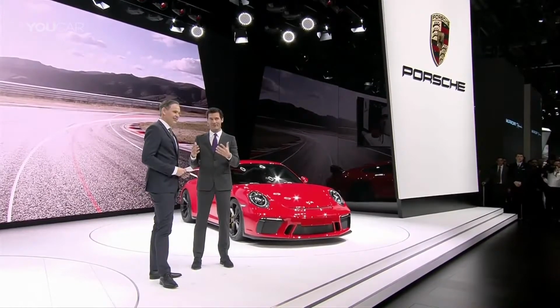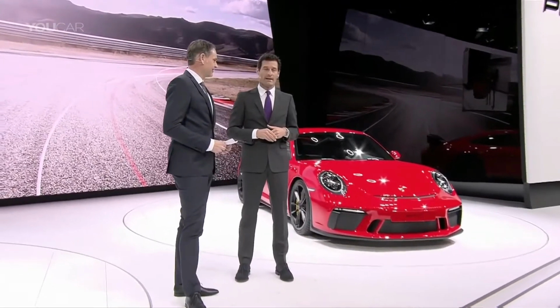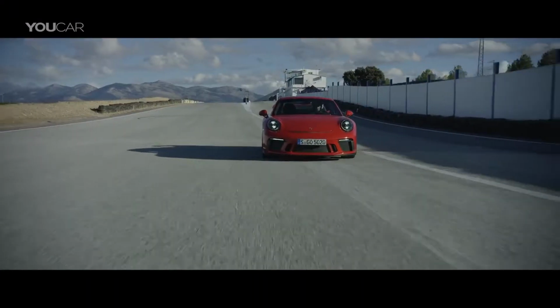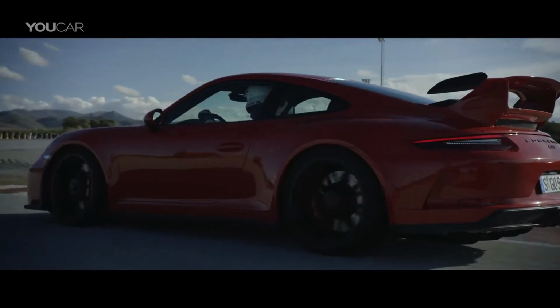With a Le Mans winning car, you helped us to develop our E-Hybrid system. What do you think about it in the new Panamera? This one's personally very important to me, and I saw this technology from day zero, and what we've managed to achieve with the 919, also with some DNA from the 918. So that's very, very special for us to see the range of the electric component. Massive horsepower, like you said, combustion engine and electric side, we're looking at 680 horsepower, which is phenomenal, as you say, class leader.